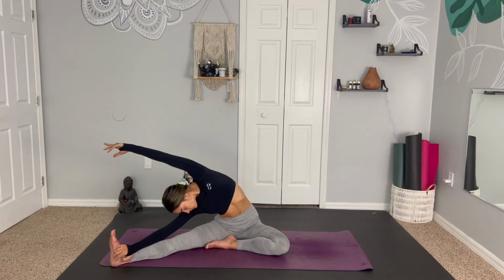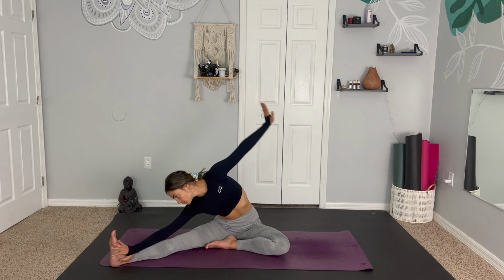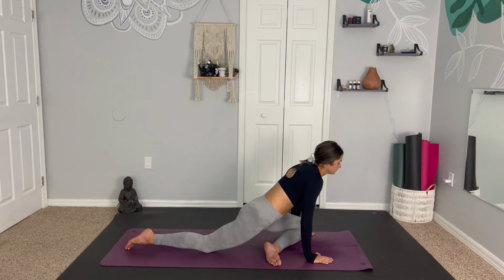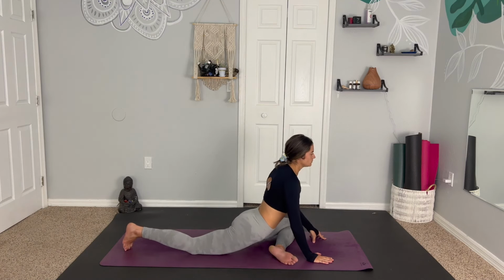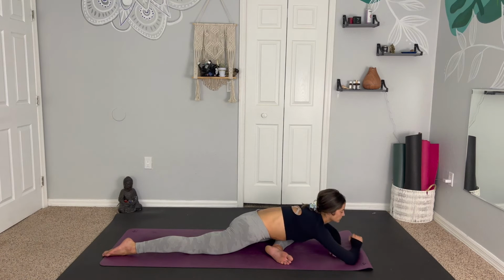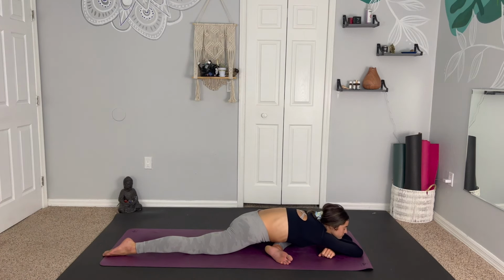On your next inhale, reach the chest back up through neutral spine before turning onto the left knee and coming into pigeon pose, keeping the chest lifted or walking the elbows or hands out in front.